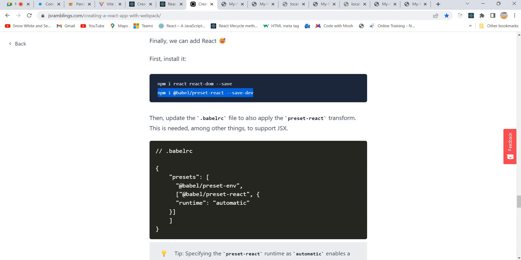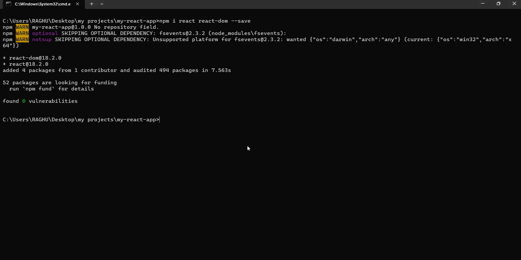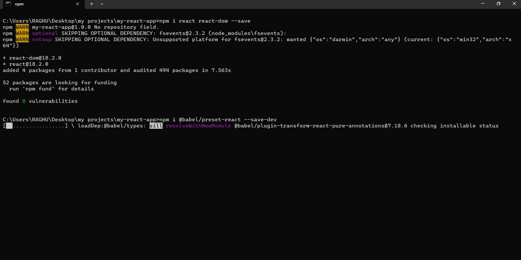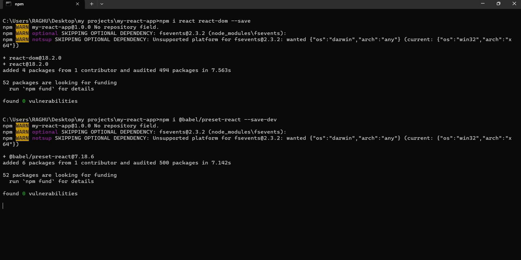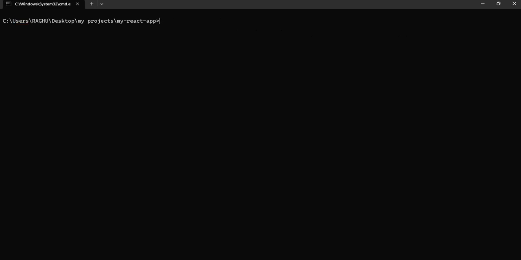Nothing complex. Just install those things which are required for React.js by Babel. So we are installing that one as well. Okay, done.